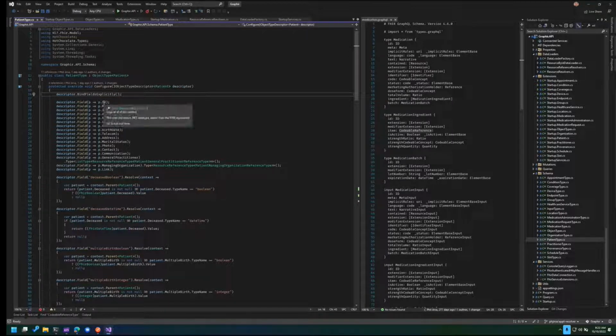By doing it this way, you can see if I hover over these individual fields, this one's a string. So, okay, no problem. Hot Chocolate understands how to deal with primitive types. That's a string. Bing, bang, boom, no sweat. The next one on the list, oh, that's a meta resource. Meta is another model object that's coming from the FHIR SDK. So somewhere, somehow, we need to also define a schema object type extension for the meta type, right? So we get this whole big list of schema objects going over here, and that's how we correctly define the schema that will be returned by GraphQL.